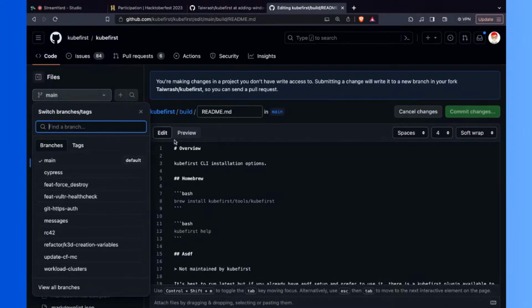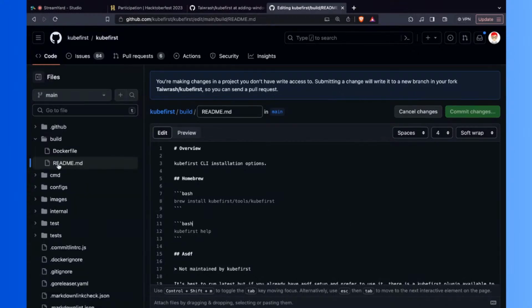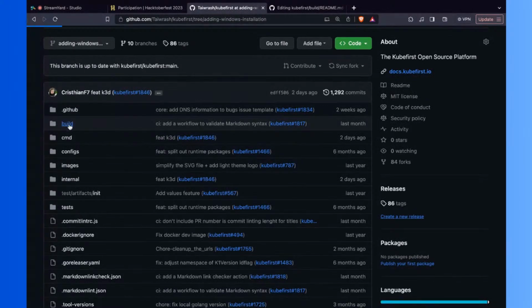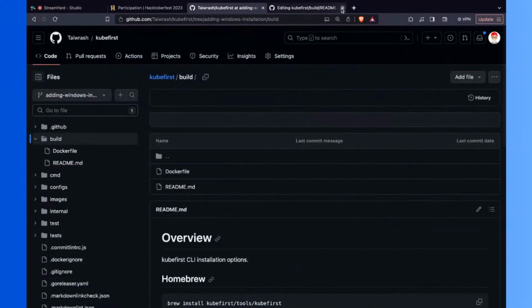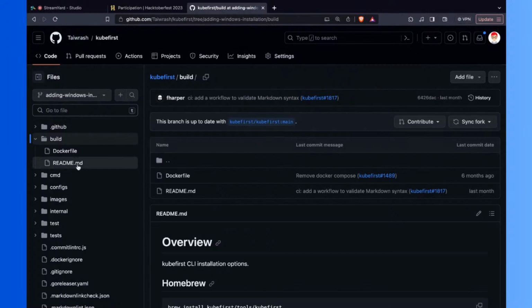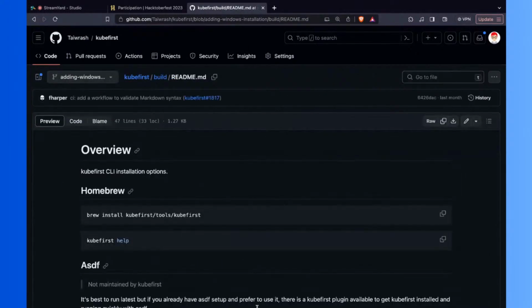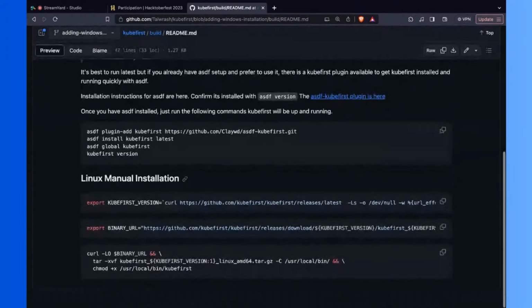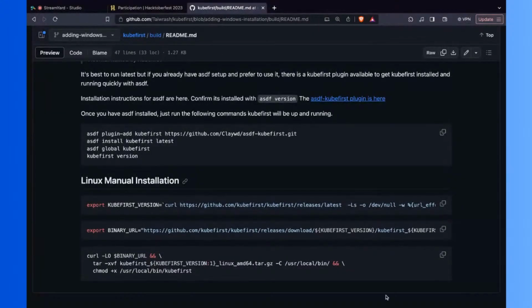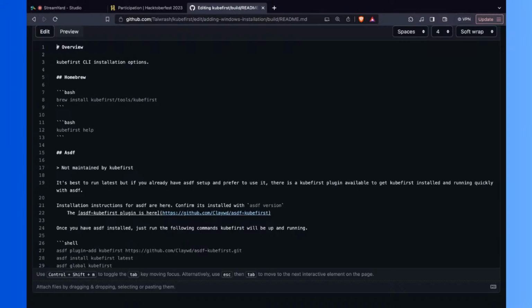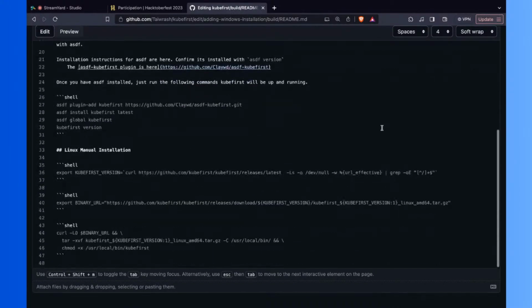So if I cannot get it, I'll go to build, then readme. So build right here, then readme. Okay, so I'm here. I can see the Linux version. So I want to edit it and add for the Windows users.